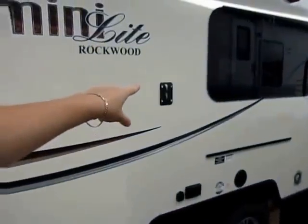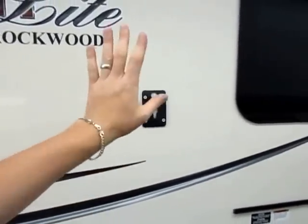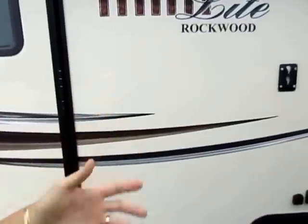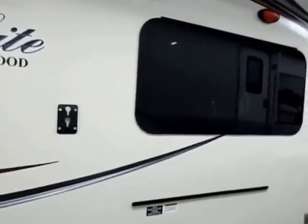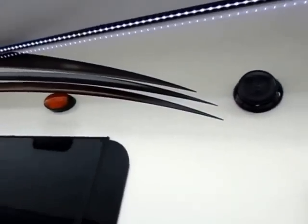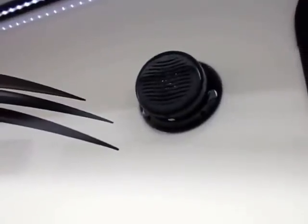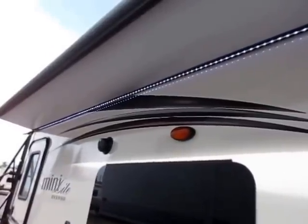The outside entertainment center has your TV mounted on a swing arm. Your whole TV is on a swing arm, so you can mount it outside — it plugs in down here. Because it's on a swing arm, you can face your grilling station, face the rear area, wherever you have your picnic table set up, so you never miss the game or the race. Little detail stuff like outside speakers — Rockwood didn't want to put a big four-inch hole in a laminated wall because that degrades your structure. So they zip just a small enough hole to run a couple wires through, and use a surface mount speaker, which gives you a better service record than a flush mount speaker. It has to function first — that's everything in a Rockwood.